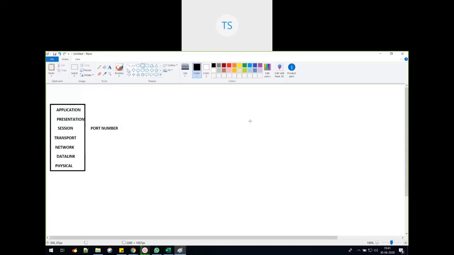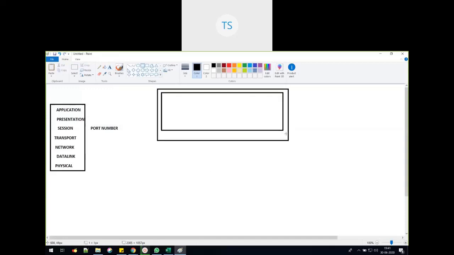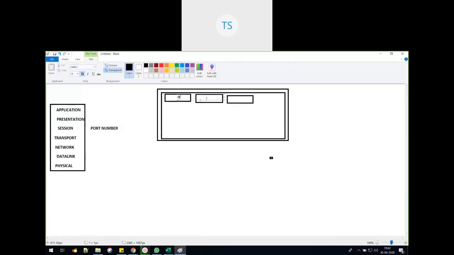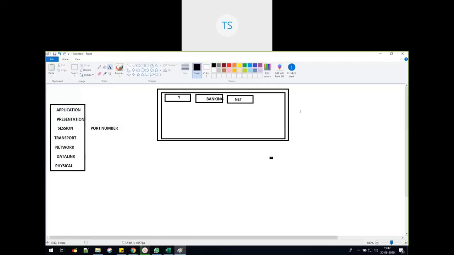So what is the use of port numbers? Coming back to the same example, it is your laptop and you open your web browser, and you have opened multiple tabs. One is for YouTube, one is for your banking, and one is for Netflix, whatever it is. Have you ever experienced that you requested banking here and are using Netflix there, and you see the Netflix data on the YouTube tab, YouTube data on the banking tab, and banking data on the Netflix tab? No, right?